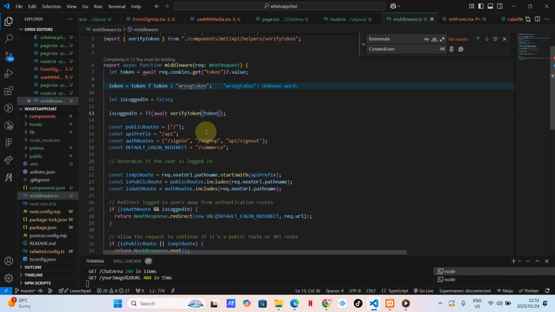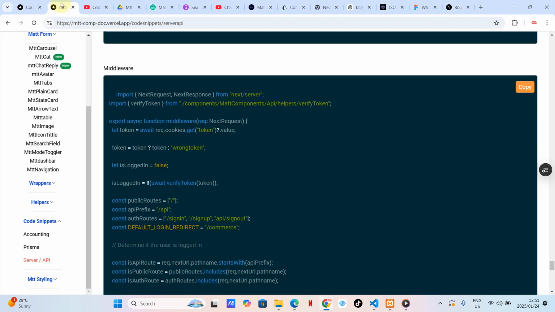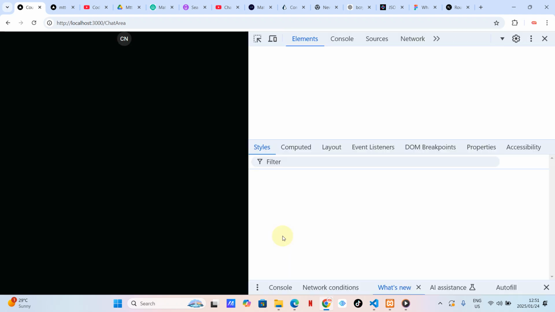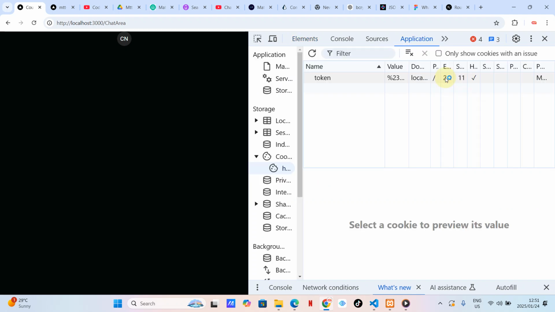This means that if there is no user session, as you see now, we have managed to go to that route without a cookie session. As you can see, there is nothing here. Before, we managed to reach this page.